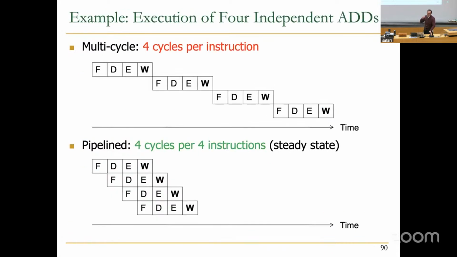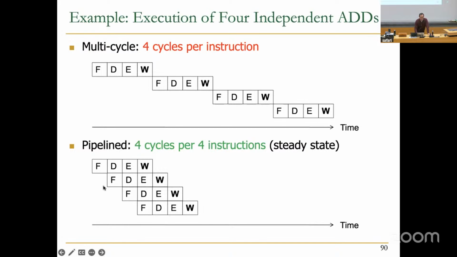Let me give you the benefits pictorially, because a picture is worth 1,000 words maybe in this case. So this was multi-cycle. I'm assuming we do 4 cycles per instruction, 4 add operations, for example. Each add takes 4 states or 4 cycles: fetch, decode, execute, write back. And then you start the next add: fetch, decode, execute, write back. And then you start the next add. You can see that we serialize the execution of 4 different adds in this case.